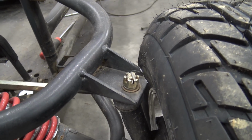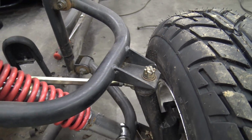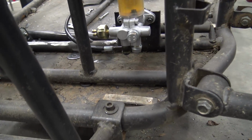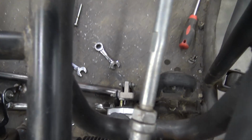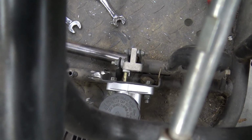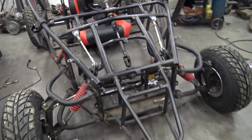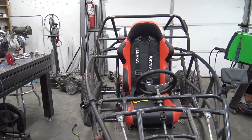So I cut the corner out of the little spindle mount right there so the tire can get full turning, and then I blocked off those two ports on the brake master cylinder as well. I have taken off one of the push rods, so brakes just need bled. Then we can throw this front cowl area back on, align it, and then throw the engine back on, and she's close.